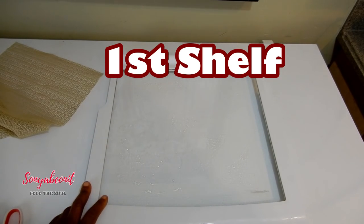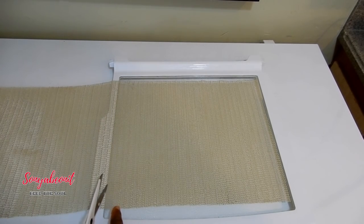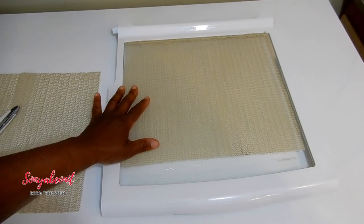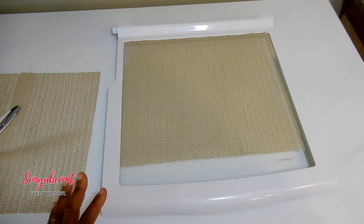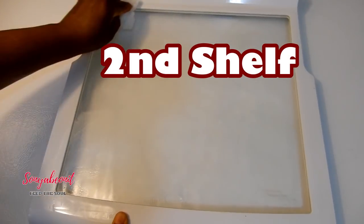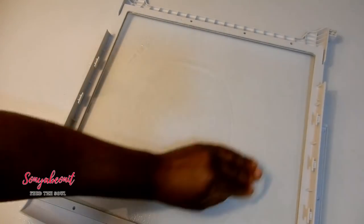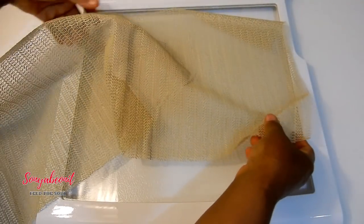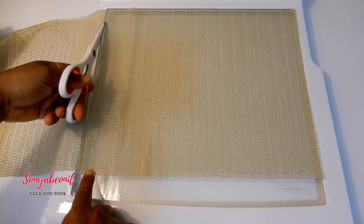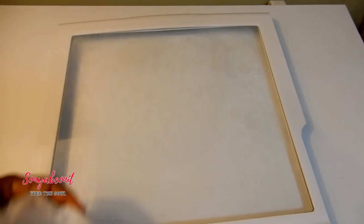So I took the shelf out of the refrigerator to give you a better view. I'm going to line it like that. Take my scissors and cut within here. Place the liner further back because when you open the refrigerator, I want you to see the food on top of the lining more so than the liner covering the whole entire tray. This works out perfectly.